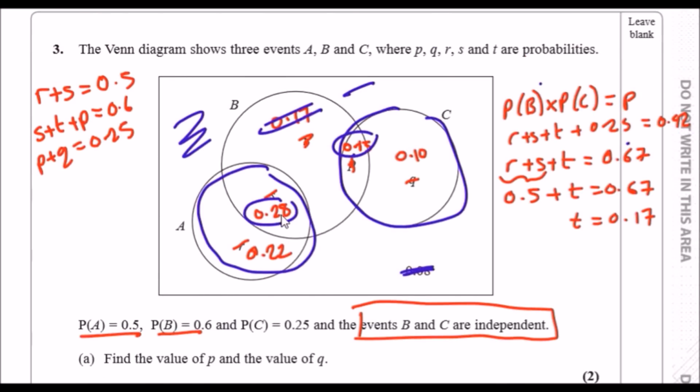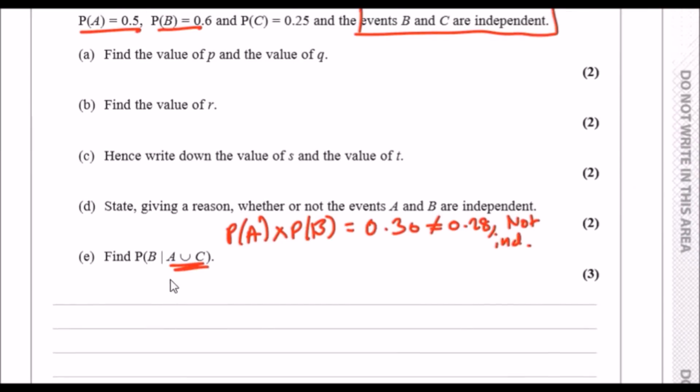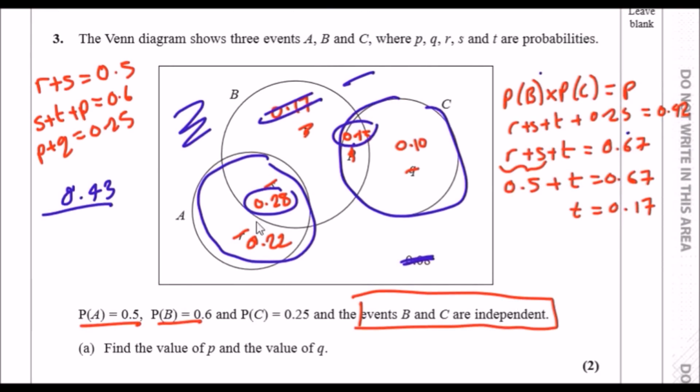So the B part is 0.28 and 0.15. Put it in your calculator, 28 and 15, and you should get 0.43. Now the total probability is everything that we care about. We only care about A union C, so all of A and all of C. All of A is 22, 28, and all of C is 15, 10. So add all these up, and that'll be what goes underneath.